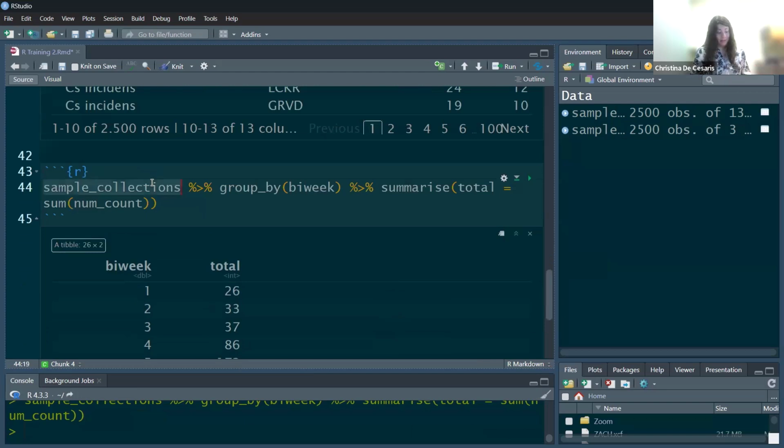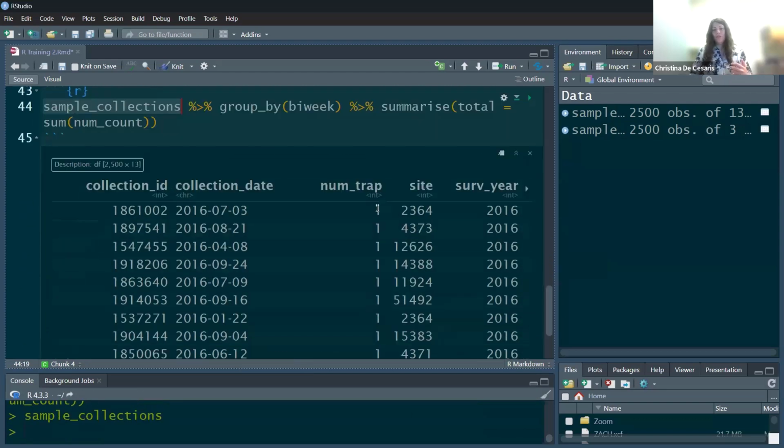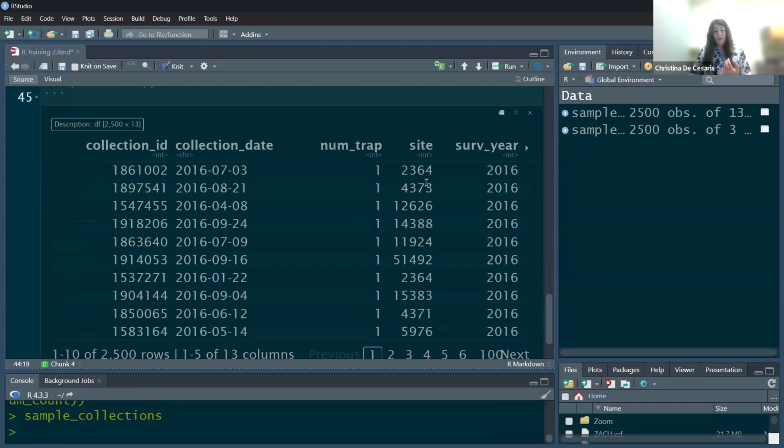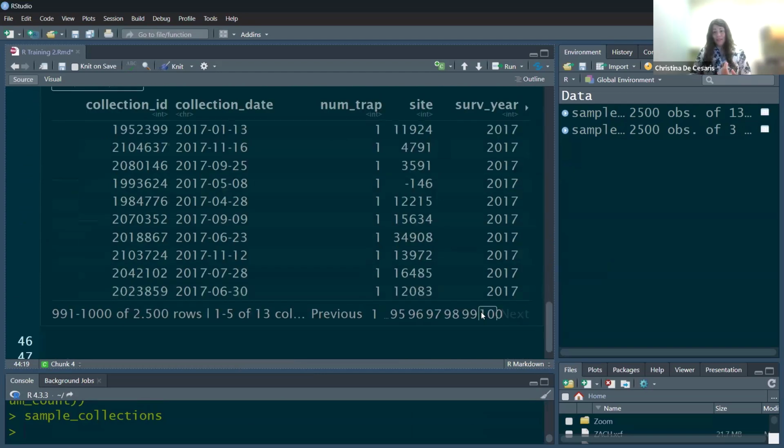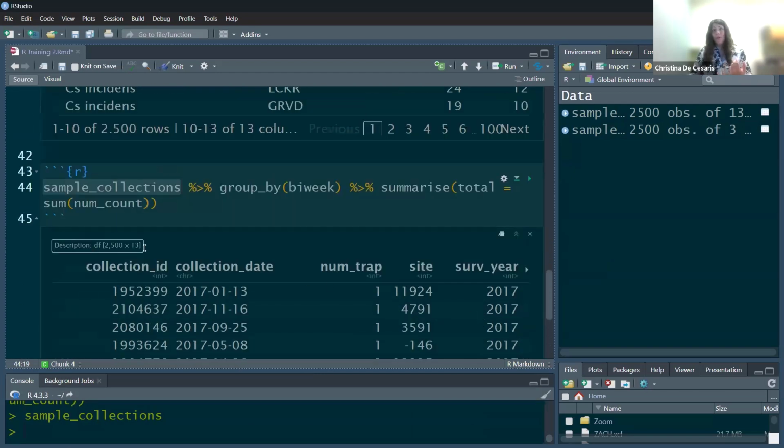If you look at our data, this is where it's very useful to understand the structure of your data before you start doing analytics. You see here we have year 2016 and year 2017. So summing up all the mosquitoes per bi-week is not going to be helpful from an analytical perspective.